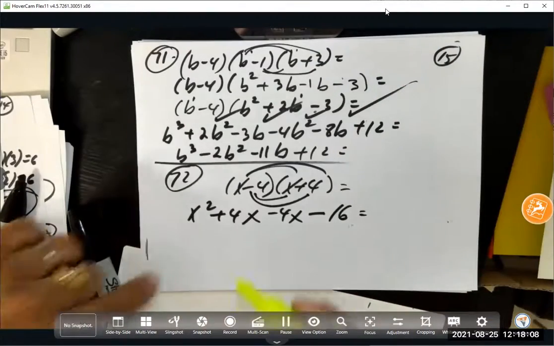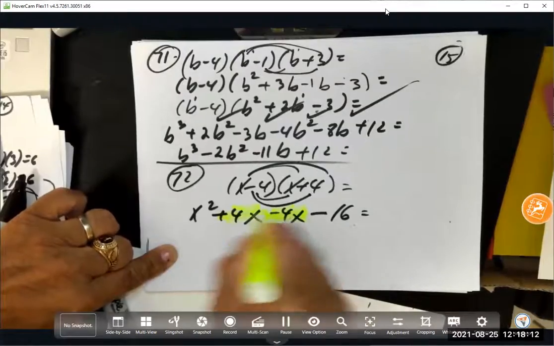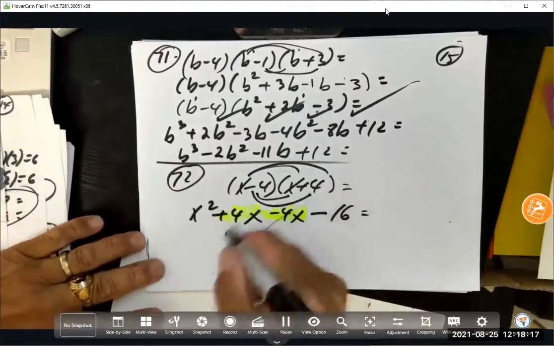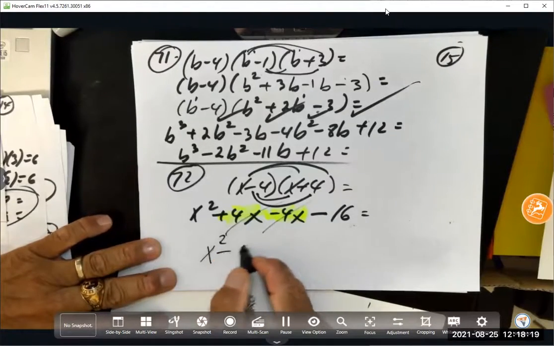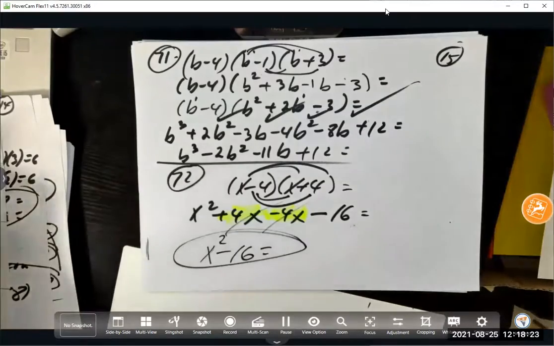All right, think about the middle one. You won 4. And you lost 4. What happened? You broke even. 0. Broke even is gone. Out of here, 0. Exactly. These are gone. So I have this right here left over. Yes or no? Everybody okay with this? Yes. Okay, I'm going to the next one.